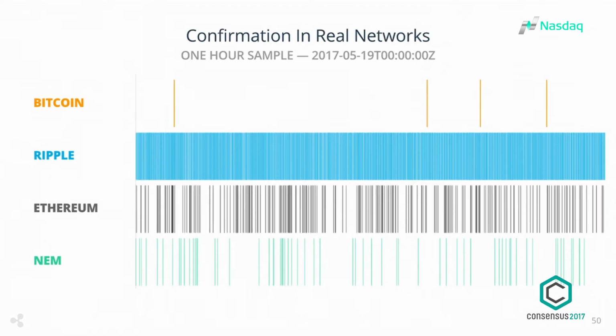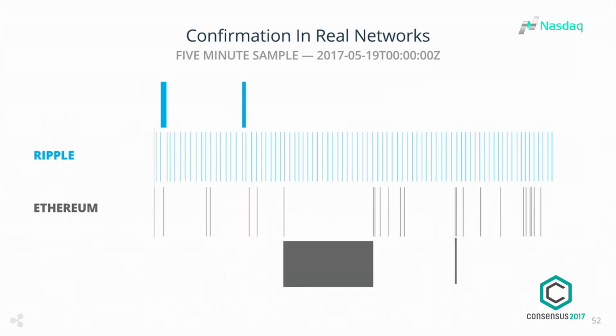And the way that looks, if you actually plot it, is this. Every line represents one new ledger. This is a 1 hour period that I've drawn here. Then you see Ethereum every block, you see NEM every block, and you see Bitcoin every block. Bitcoin during that 1 hour sample period created 4 blocks, and you can see them as little lines there. In order to compare the proof of work to the Ripple consensus, I'm going to zoom in on a portion of that graph, which is the first 15 minutes, and pull that out a little bit.